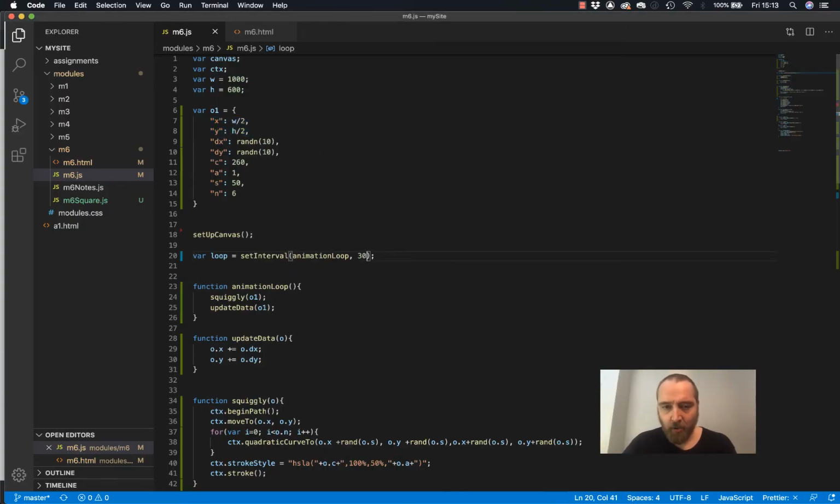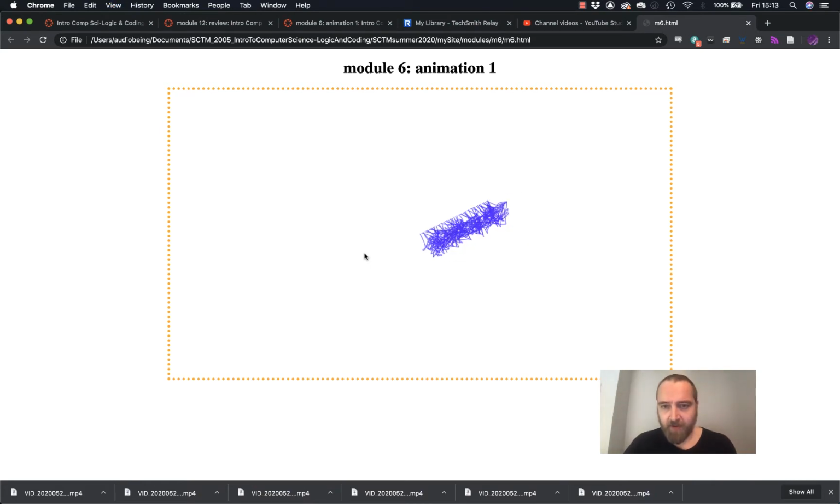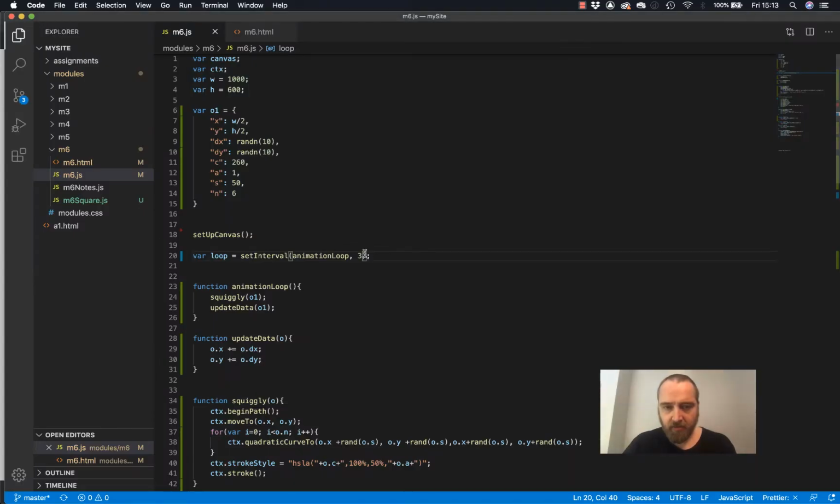If we lower this, it will go faster. With set interval, we can affect the speed, but dx, dy, change in x, change in y, also affect the speed. The higher they are, the more we move each iteration.